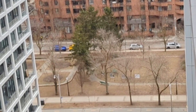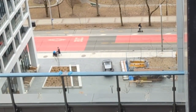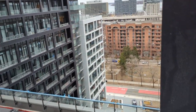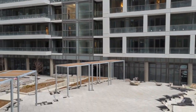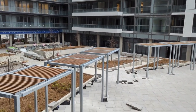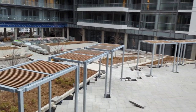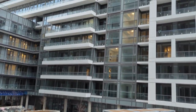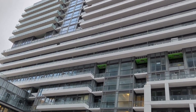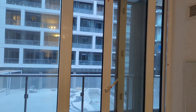Considering it's the downtown core, a compact area, they still have the parks in front of the building to have fresh air. The whole block is one building, which is 1,600 homes. But the kicker, the builder seems to be rushing the completion. In fact, there are no appliances, no light fixtures, no working ventilation yet. So occupancy closing is in 10 days. They said they will be able to provide this in 10 days.